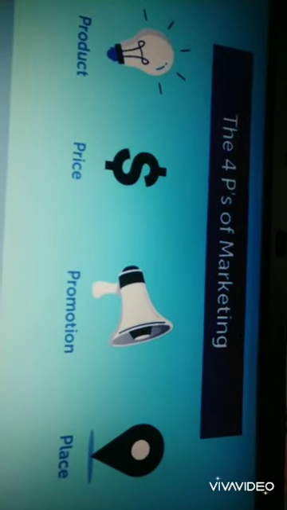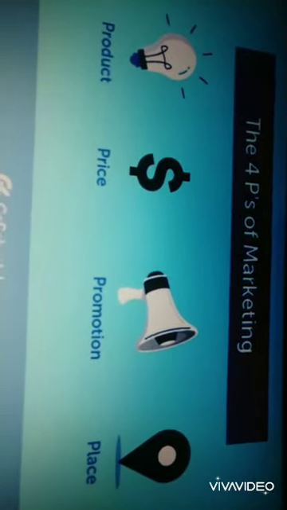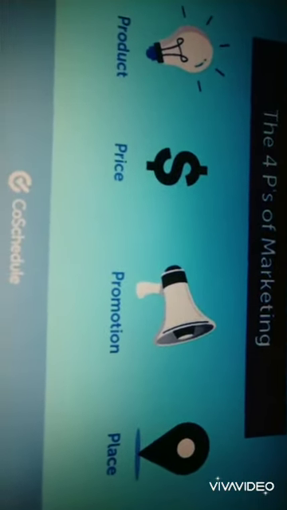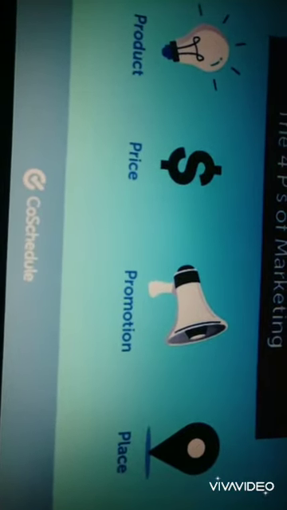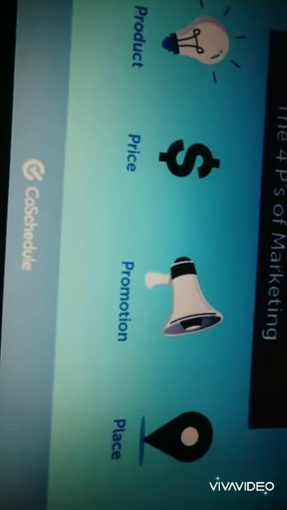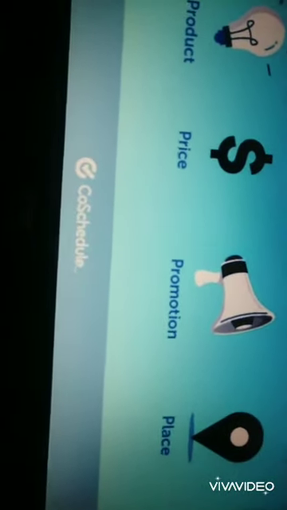in small points about the 4 P's, that is product, price, place and promotion. We use all these 4 P's in a different way. I'll just show you the image of the 4 P's also. Just note that down please. So here are the 4 P's, that is product, price, promotion and place. We discussed with the example of HUL. We will go into more depth with some more examples later when these 4 points come. This was just basic, that these 4 P's are the marketing mix. Write it down, marketing mix, and then write down these 4 points: product, promotion, place and price. And this will be your brief description of the 4 P's of marketing. You can say it as the tools of marketing also.